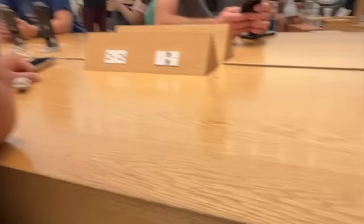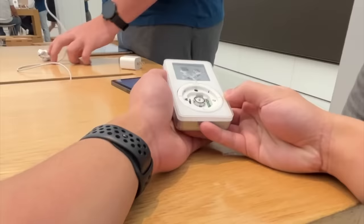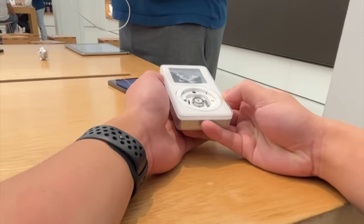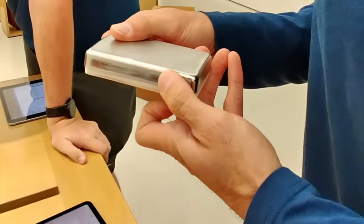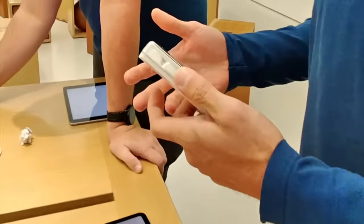So I was wondering if I could get this iPod repaired. Oh goodness, dude. I think the options are gonna be super limited. First of all, super rad getting to see this thing. I think the last time I saw one was my own. It gets to a certain level, my friend, where things are no longer supported at Apple stores, just mainly because we don't manufacture or build those items anymore.